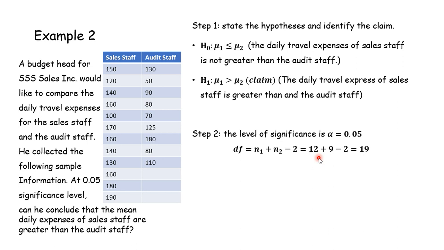Then after nyan, since we already know kung ilang tail siya, meron na rin tayong level of significance, meron na rin tayong degree of freedom. Okay, step number 3 is to determine the critical region or the critical value. Okay? So, ganun pa rin yung paggamit natin mga anak. So, one-tailed siya. Tignan natin sa table. Hanapin natin sa row niya yung 0.05. And then after nun, tignan natin yung degrees of freedom, which is 19. Pagtapatin natin, ito po yung makukuha po natin.